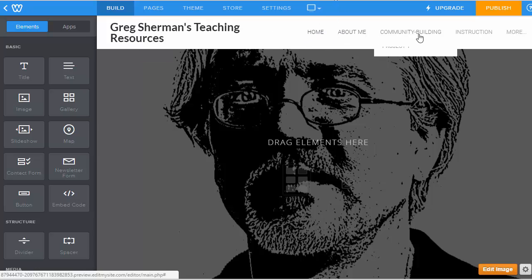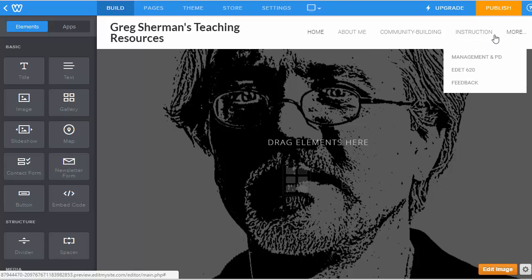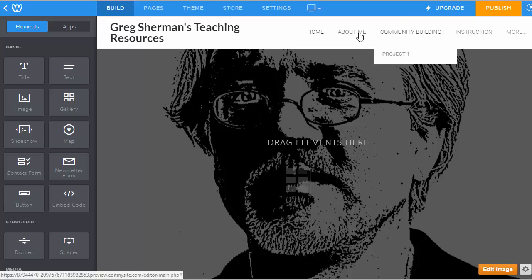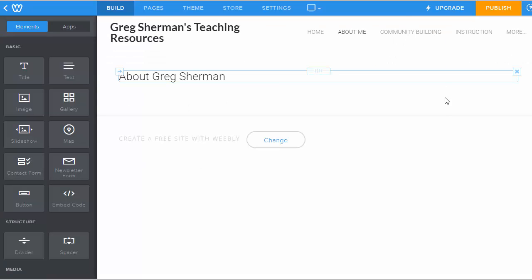I have my menu up here that shows all the main general areas that you're going to be developing work for during the semester. I'm going to click on the About Me page, and you'll notice that it is blank. So I am going to embed my Adobe Spark page right into this page, and there's a little bit of a trick to it, so I just want you to pay very close attention.